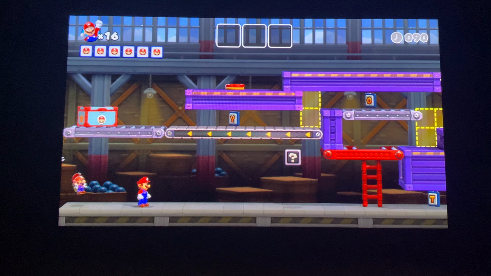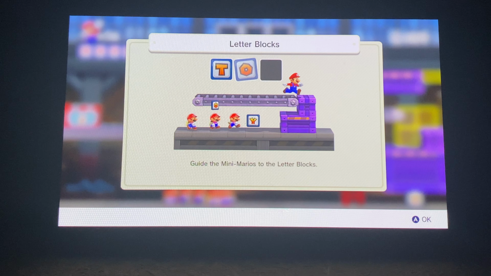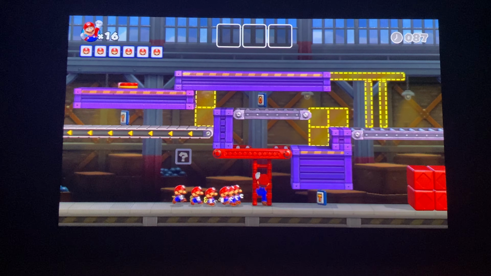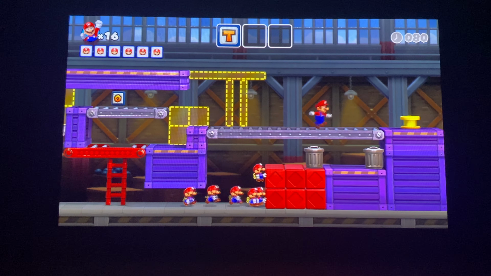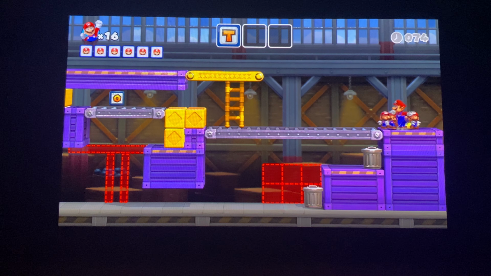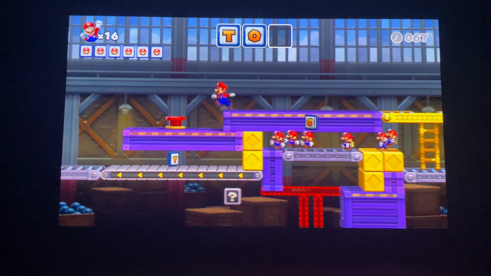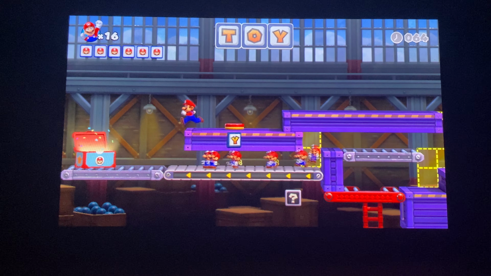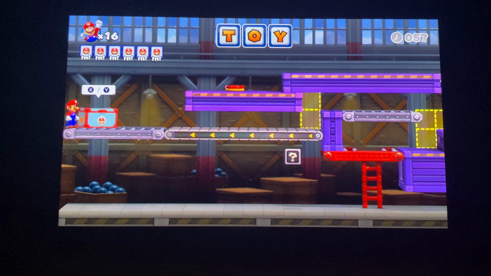Okay. It's a goalie, you guys. Aww. Guide the mini Marios to the letter blocks. Okay, I will. You can do it, little guys. I believe in you. Excellent. You cannot climb ladders. Screw you. There we go. In. Got them all in the box, ready to be delivered.